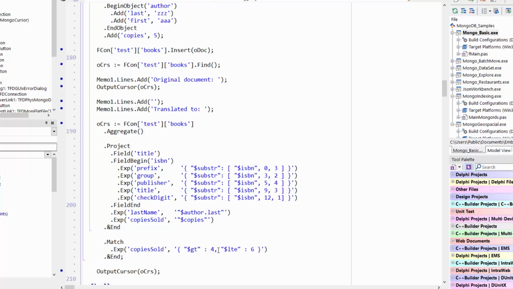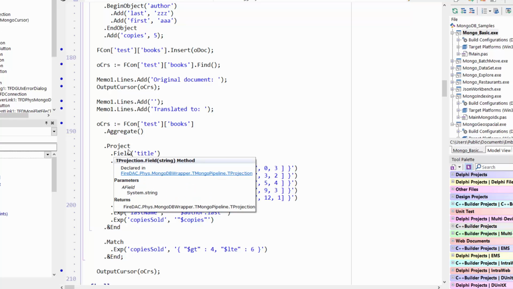If you notice though, the match happens after the projection change. Originally this field is called copies, but we've changed it from copies to copies sold. And so now we're able to do the match on copies sold. This performs the aggregation of all of them and then only returns the one that matches.